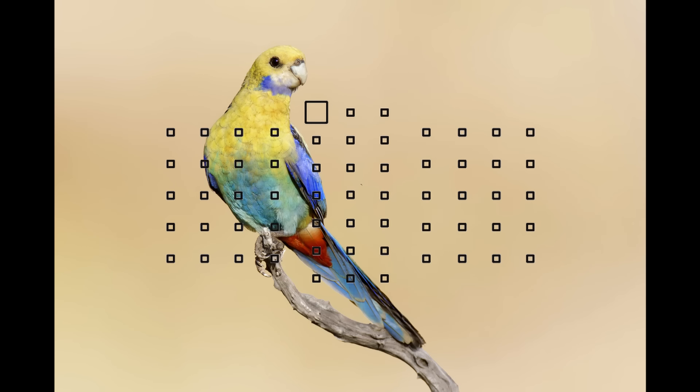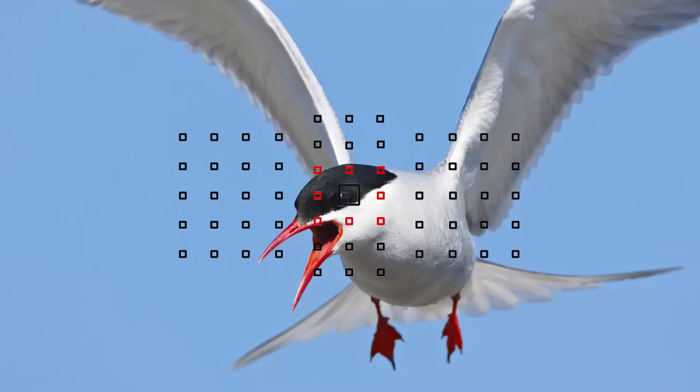I've deactivated all my zones from being selectable by the camera because a large zone or all points activated just doesn't work for me. I need the control to keep focus on the bird's head. Even for flight shots with the birds flying past, having all autofocus points activated makes it difficult to stay on the bird's head — the camera often jumps onto the wing because it has more contrast and is moving up and down. So I like to select just a certain area to make sure I'm staying on the bird's head.